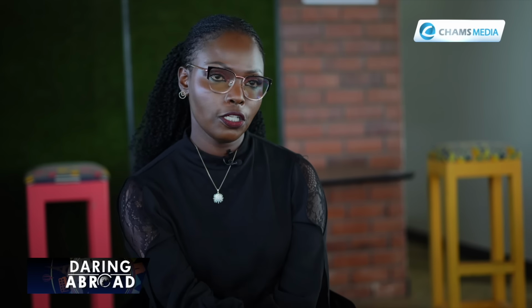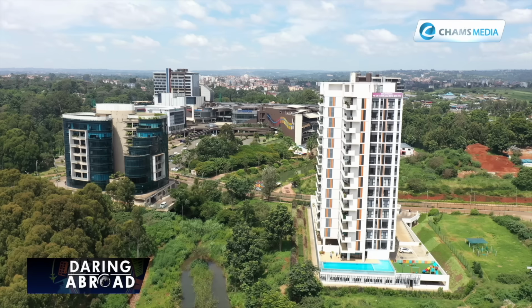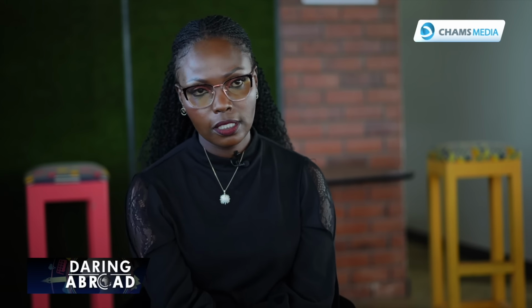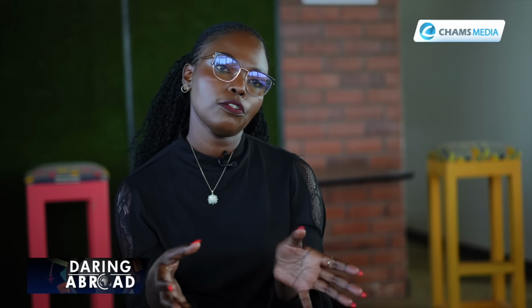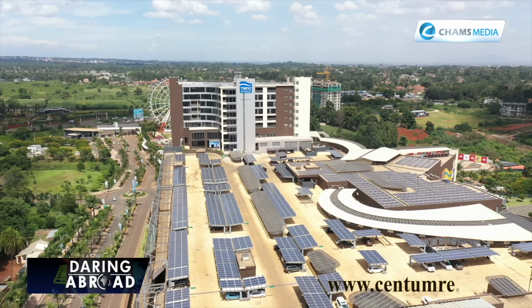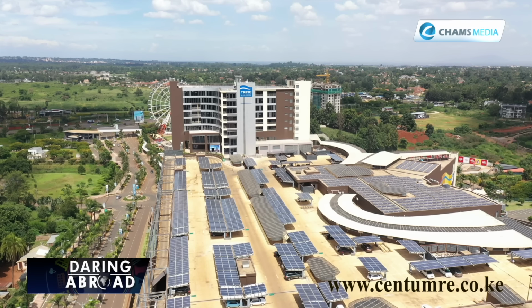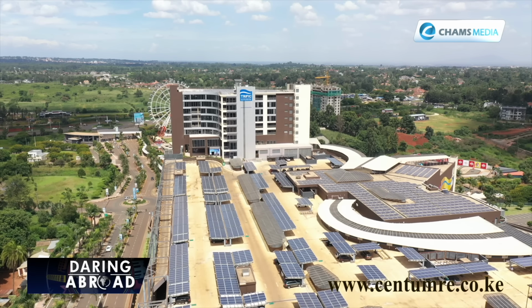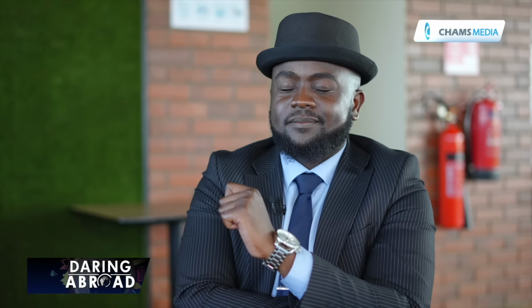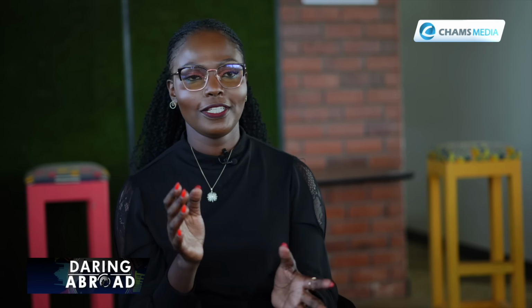We have a growing population and we have an insatiable demand for housing. So in case you're buying, for example, for investment, you are guaranteed that there's a market that you're going to be serving as a landlord. If you're buying as an owner, you want to live here, Kenya has one of the most beautiful weathers that we have, not only in Africa but worldwide. It's a secure country. We are politically stable. So I don't think there should be anything stopping anyone, whether you're a Kenyan who's abroad, wanting to come back home, or anyone living abroad to stay in Kenya.